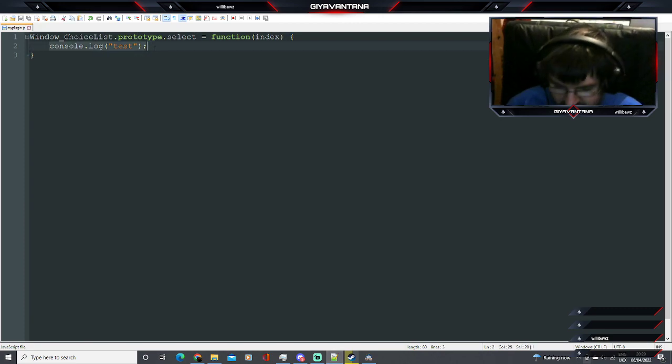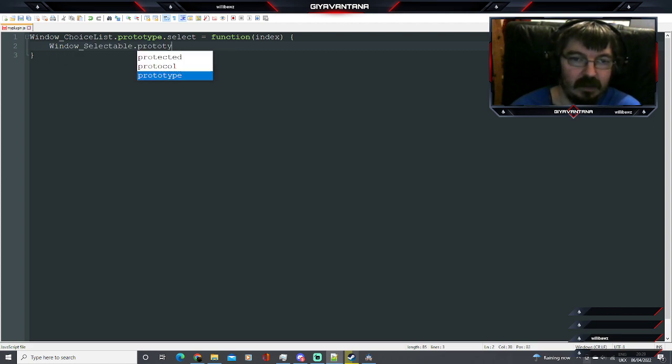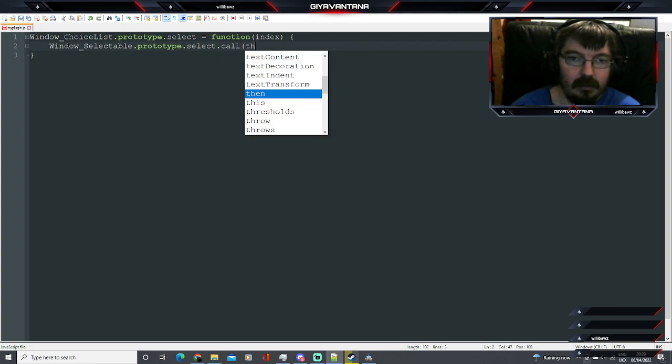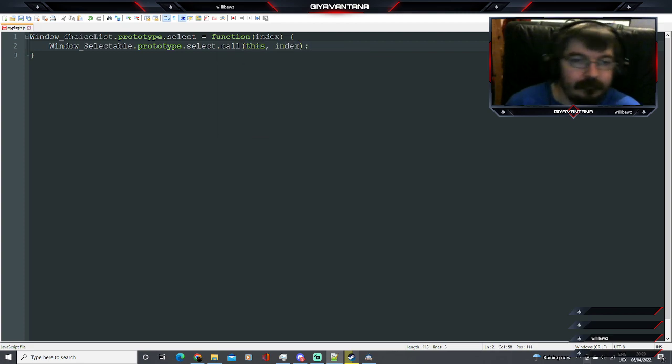So the first thing we want to do is make sure the original code gets processed. And while we could just go and get the code from Window_Selectable and paste that in, what we can do instead is Window_Selectable.prototype.select.call(this, index).